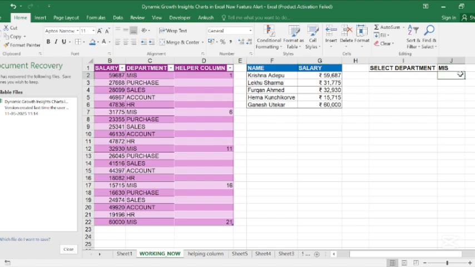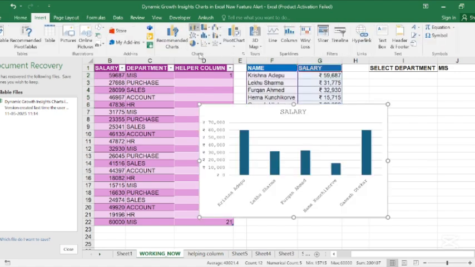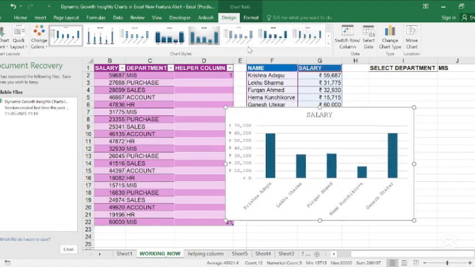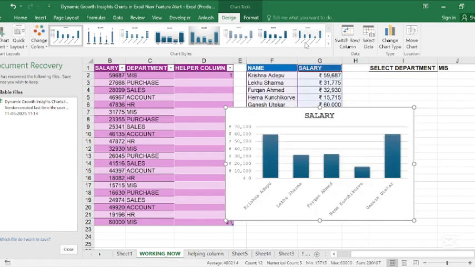And it's dynamic. As I said, if I select the purchase option, it will be automatically updated. You can also check that the helper column is automatically changing. Also, then I'm going to select MIS one. Then I'm going to select it and insert a dynamic chart, a 2D clustered column chart. Okay, then first we are going to customize it, like we are going to use its format, which type of chart we should use for it.